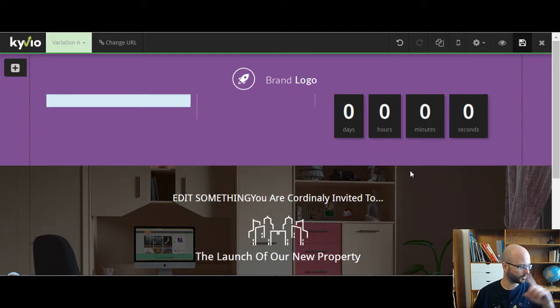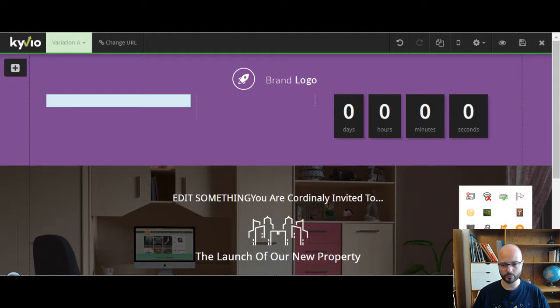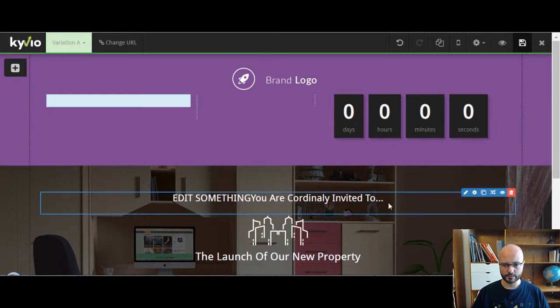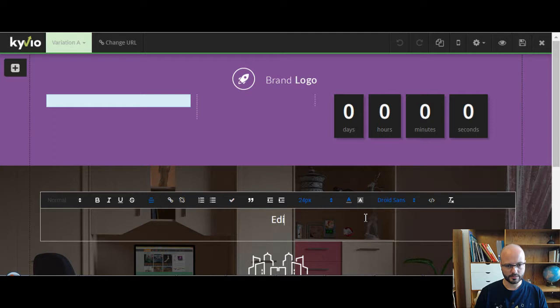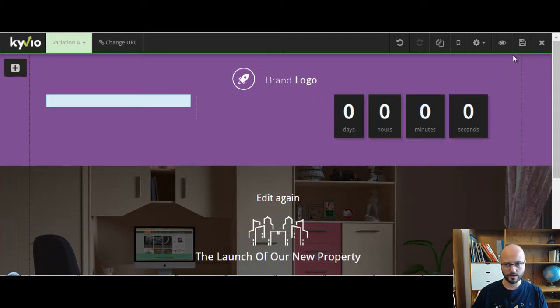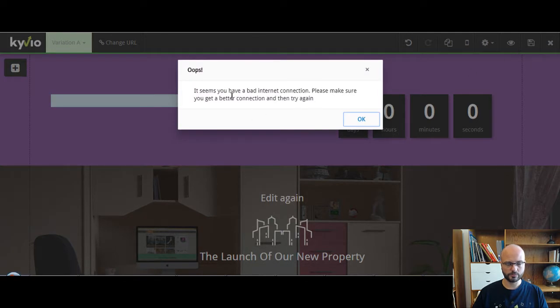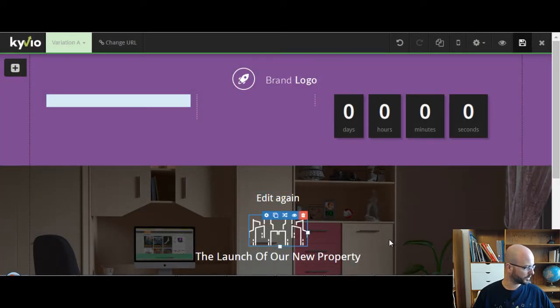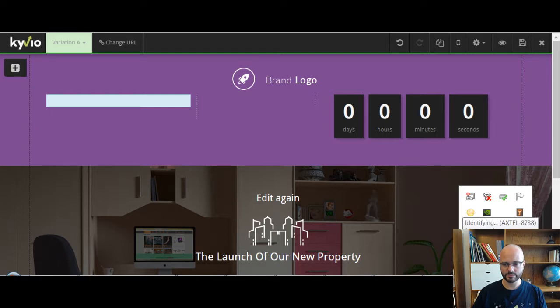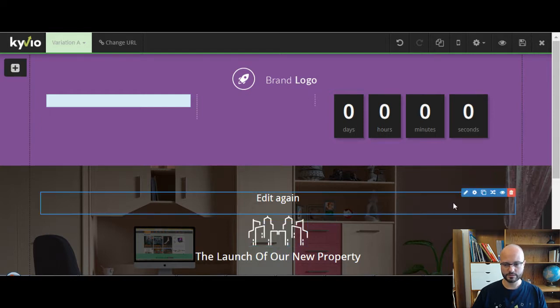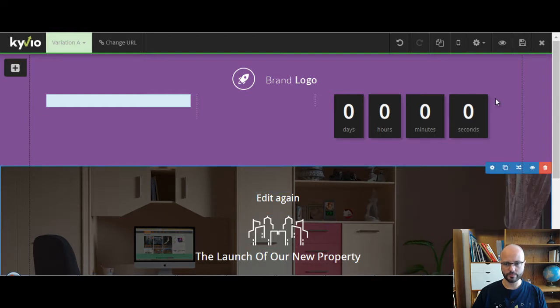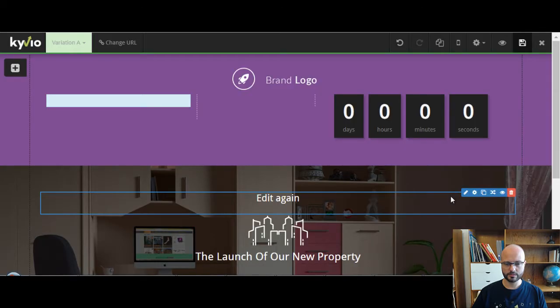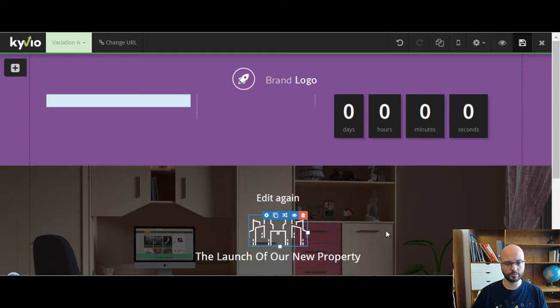And what I'm going to do now is turn off my internet connection. It's off now. As you can see, no more internet connection. And then I'm going to edit it again. Edit again. Oh yeah, I'm done. I'm going to save. Oh, that kind of sucks. I am going to turn back on the internet. Give it a few moments. Yes, I think we're back. And it is saved. No problem at all.